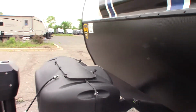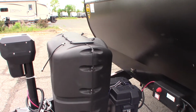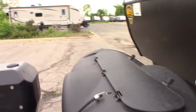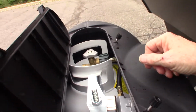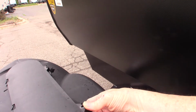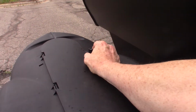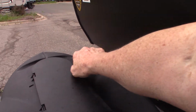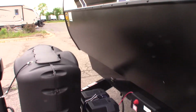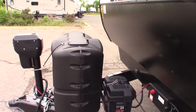It has two LP tanks, and the regulator operates automatically. These are 20-pound tanks, and your regulator will switch from tank to tank automatically. So keep them both filled or both open, and you'll be able to hear which one is pulling from. Once it moves to the second tank, you can fill the first one up, and it'll go back and forth.